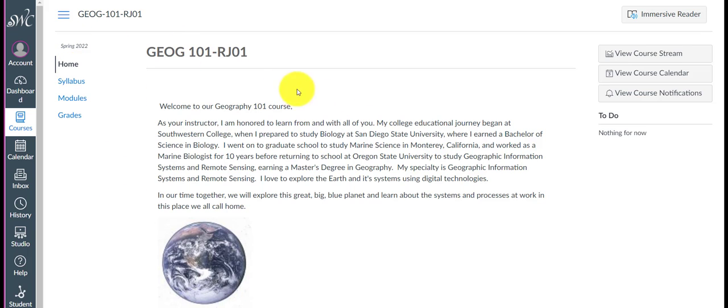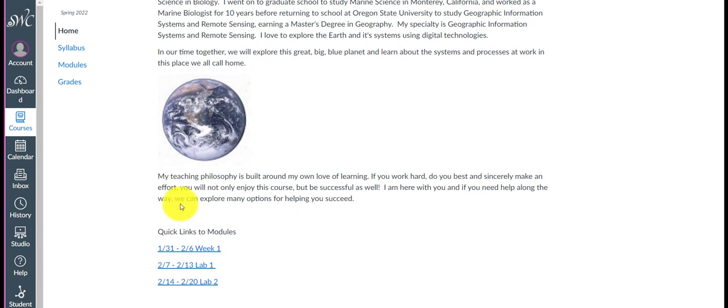When you click Home, you will always come back to this page. I give you a brief introduction of my background, and I'm going to scroll down here, and as the weeks are opened up, they are called modules. You will find a quick link here at the bottom of the page. And so you will notice that week 1 is the only module that is labeled with a week. This is an introductory week, and then they will start numbering with lab numbers or a midterm or final.